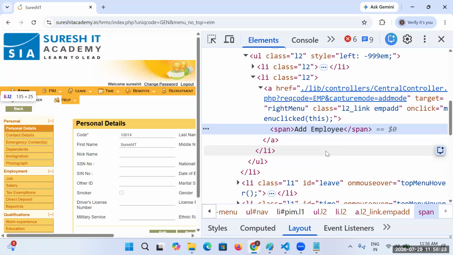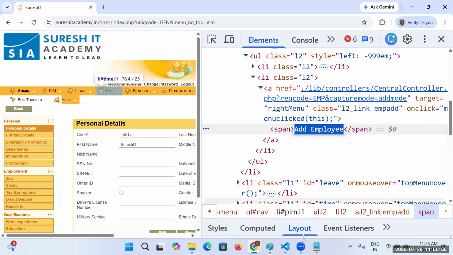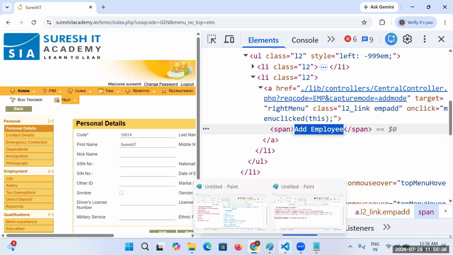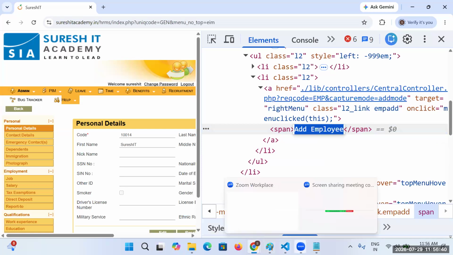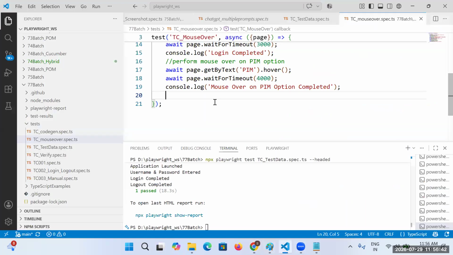Based on the tester's comfort, we can utilize any of those options here. So let's see how we can write it.